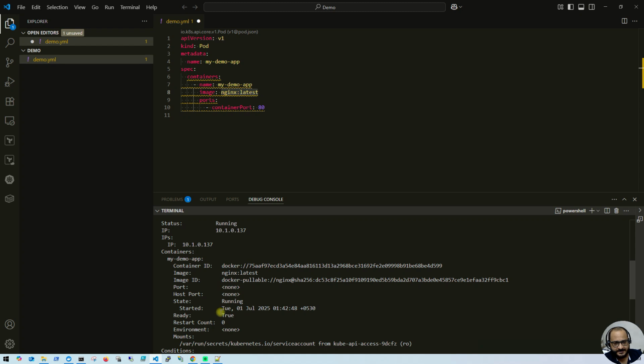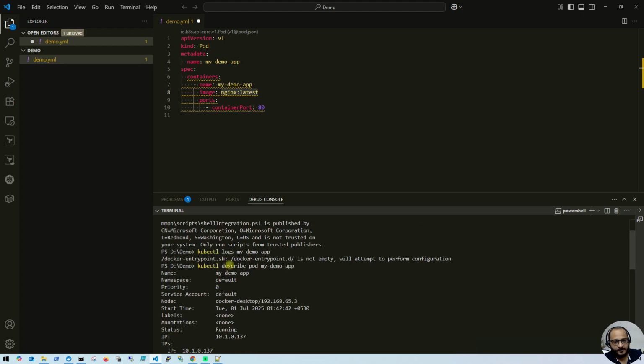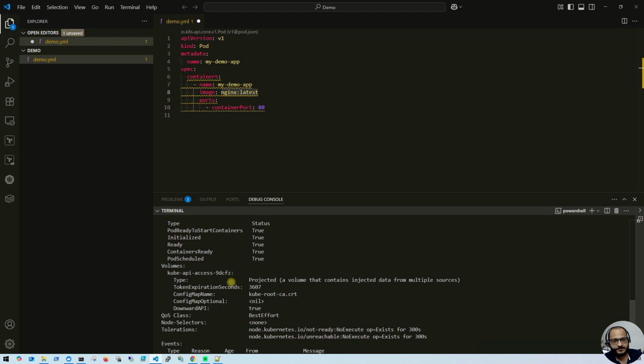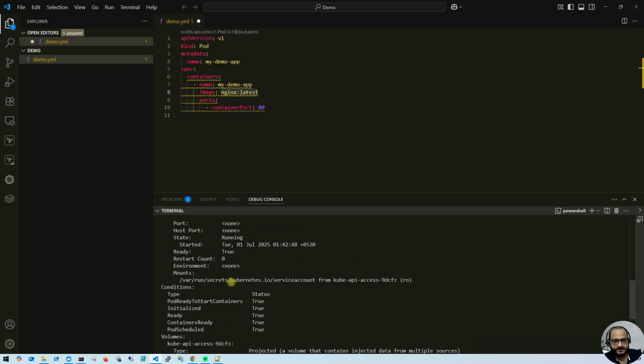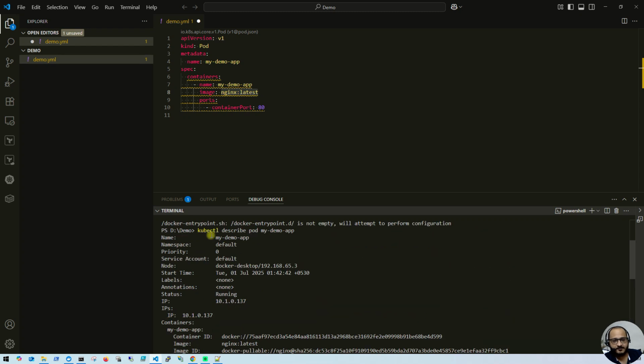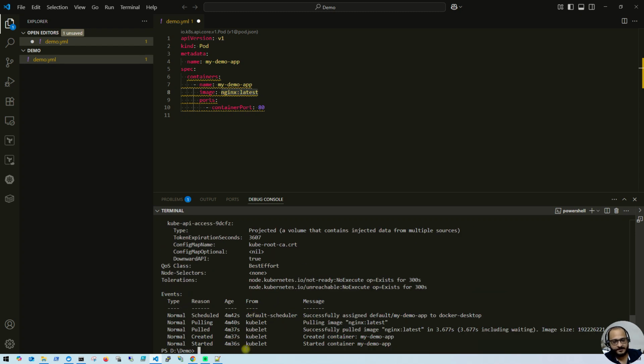You can also see the pod IP address. We have discussed that we should not depend on the pod IP address, because as soon as we delete this pod, a new pod will be created and it will have a new IP address. So you can see a lot of details in case you face any issues during your pod creation, like if it failed, or maybe it went into a crash loopback state. All those issues, you can simply track and fix with the help of the kubectl describe pod command. You can see what actually happened, and you can go and fix that particular error.